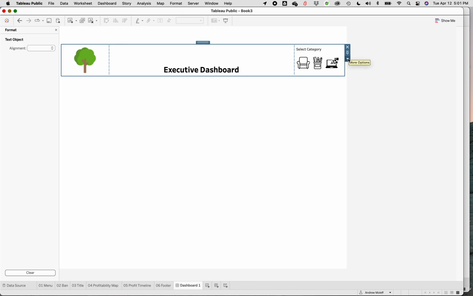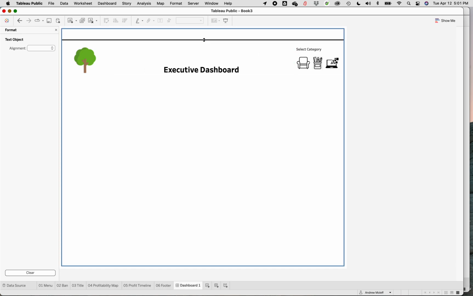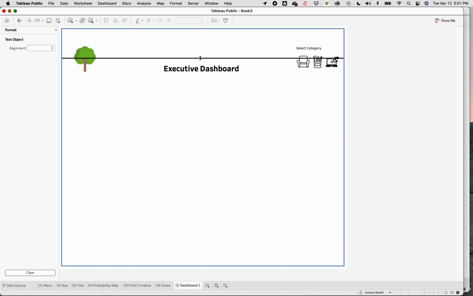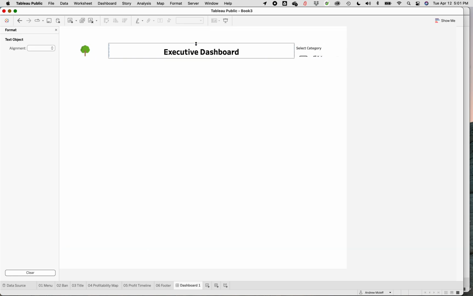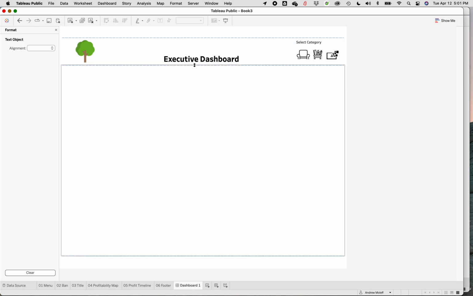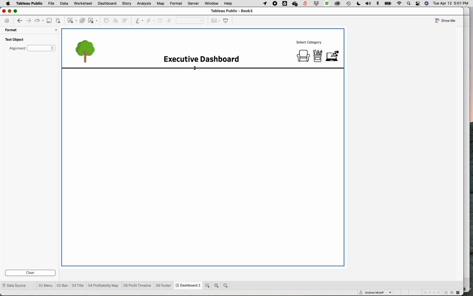And what we want to do is click over here, more options, and we want to fix the height. So if it isn't already checked, we're going to fix the height, and that way everything in this container is one. And we're just going to move it up a little bit more, move this up a little more, okay, and we'll drag that up, just make it just to where it shows.